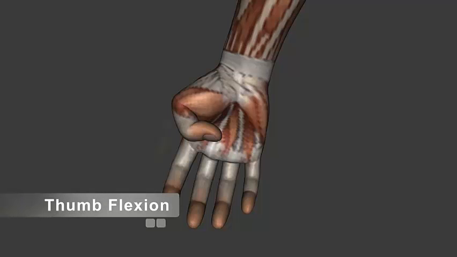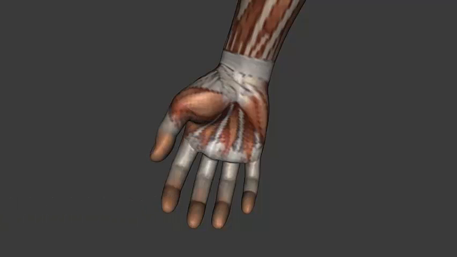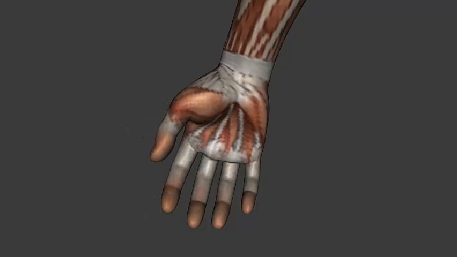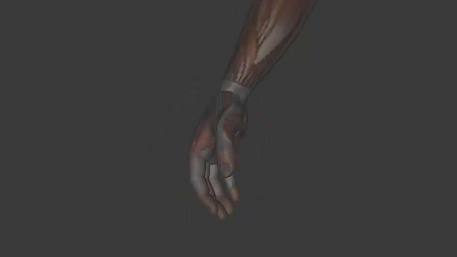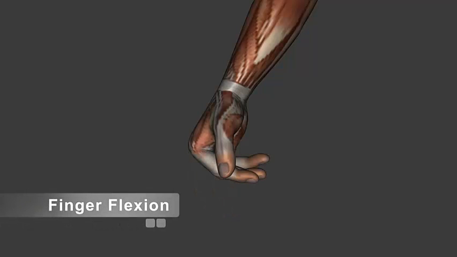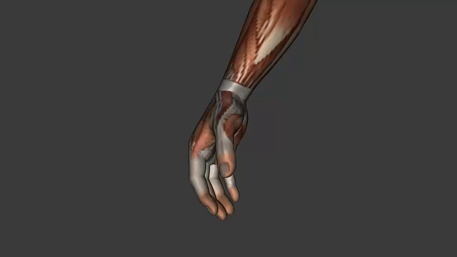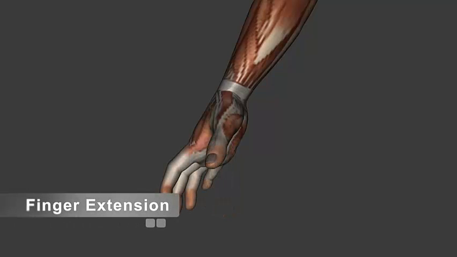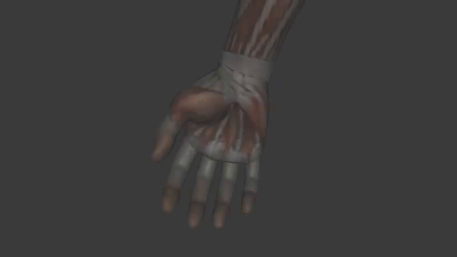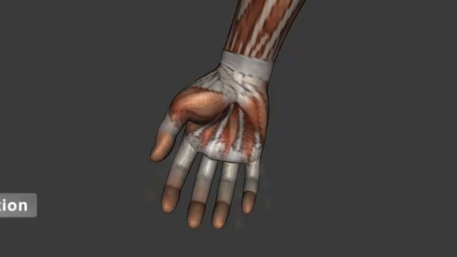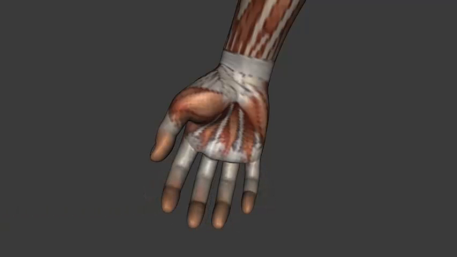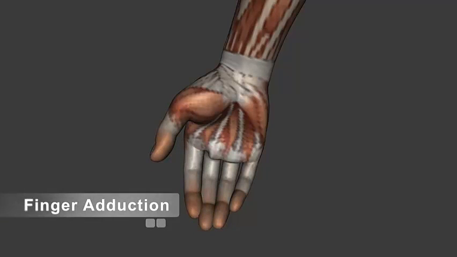Okay, so that's flexion and extension. Okay, so abduction is basically spreading the fingers further away from each other, and adduction is bringing them closer together.